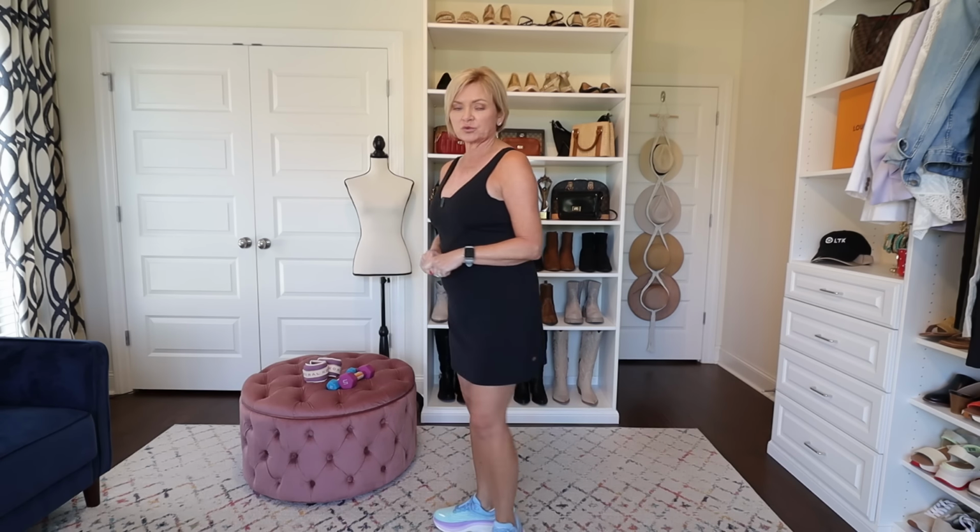Now for another shoe, this is what I wore to Disney, and I love these as well. These are the HOKA Bondi sneakers, and it's what I've been wearing in this video. You can tell what kind of colors I love. This has lavender and blue on it as well. Now these have the thick sole, but it's not as squishy as the New Balance, but the insole of these is a little bit more squishy. I just can't describe it. This one is like supportive cushy.